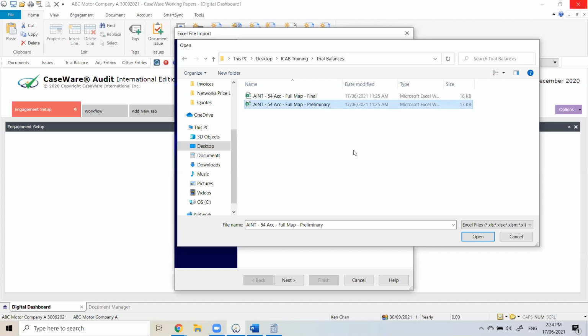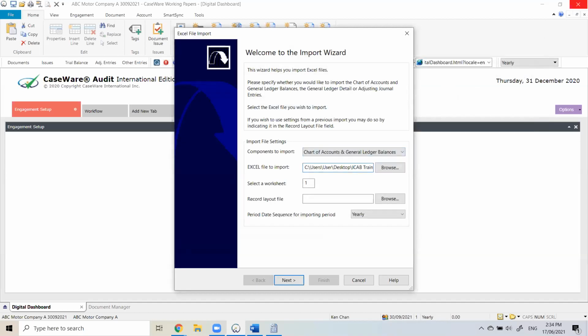Now, someone here has asked, Hafiju, are there any Excel templates for organizing the financial data? You don't need a template. You can export in any format from the software that you have, and Caseware will handle that for you. So in this process, I'm going to show you how we can handle all the different formats of the data that you give Caseware. Okay, you don't need to follow a specific format.